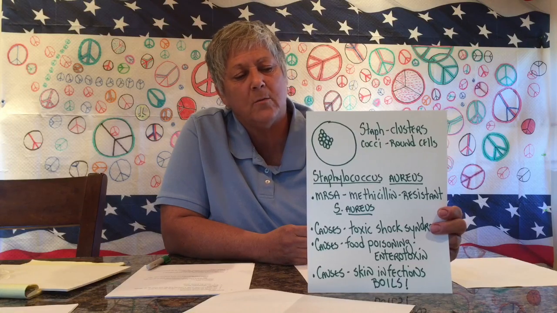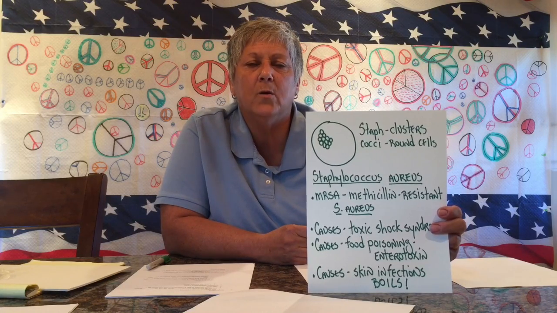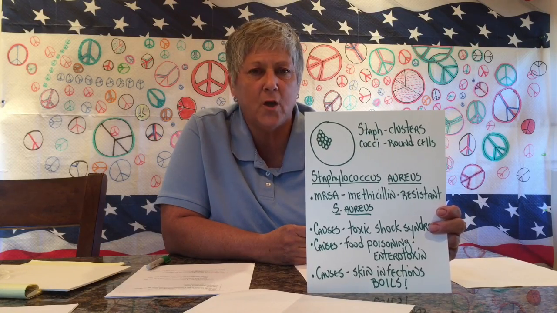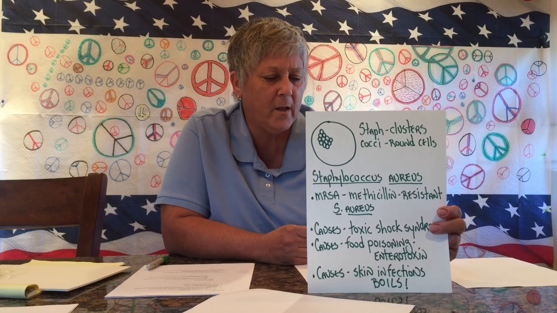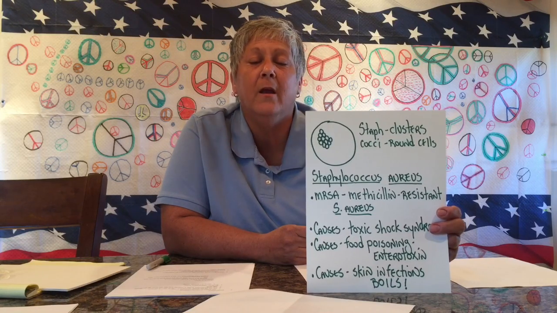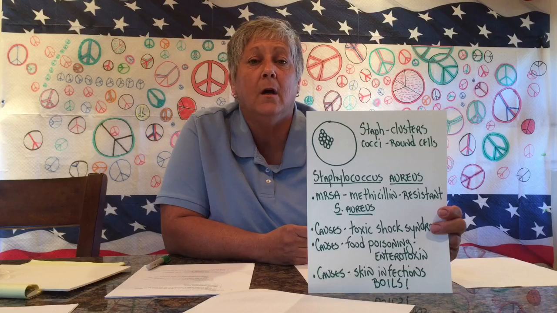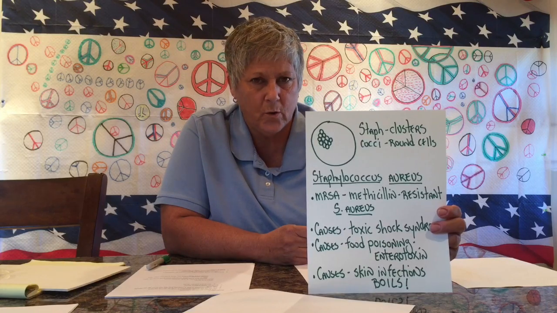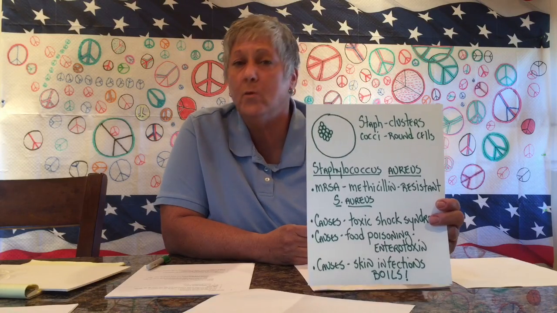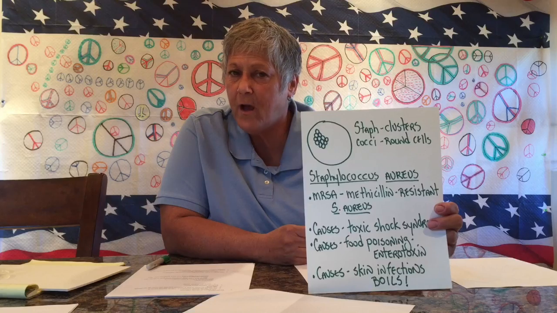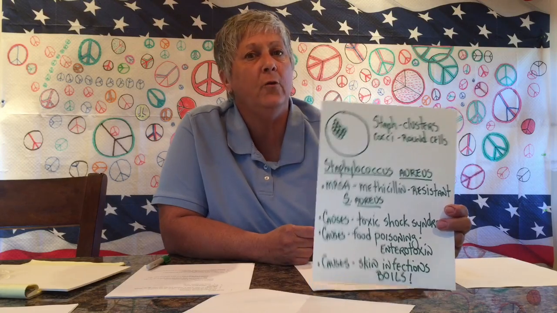Let's see, Staph aureus, I'm trying to read backwards through this, also causes a disease called toxic shock syndrome. We'll talk about it later this semester, and skin infections known as boils, which are quite painful and unpleasant. So those are just some of the things that Staphylococcus aureus can do for us, or to us, I suppose.